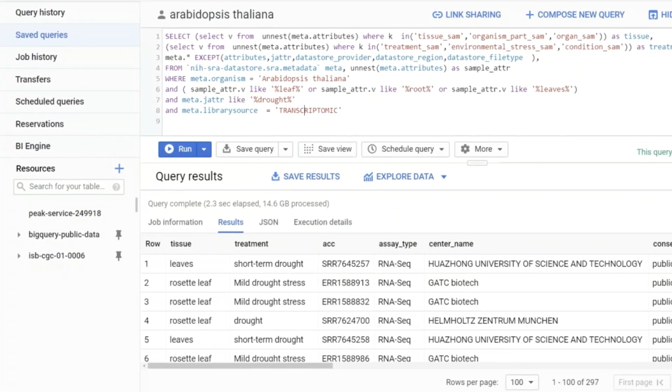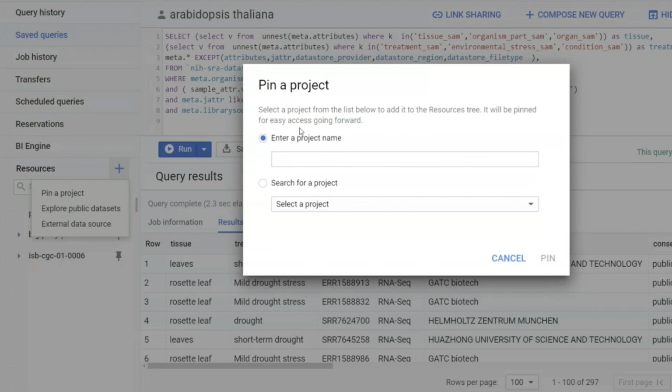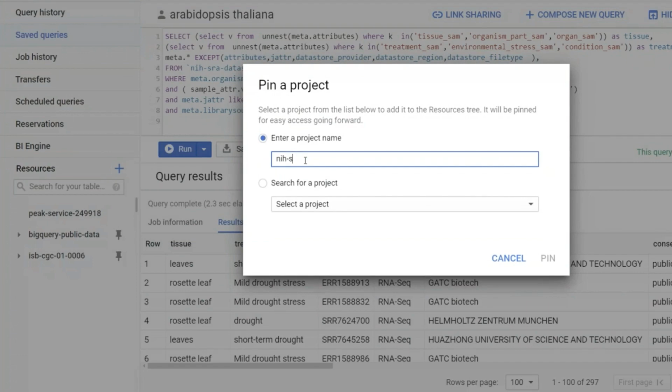We did not put together a full UML diagram, but you can also link our entire project in the BigQuery web interface. If you go to Pin project here, you would need to type in NIH-SRA-data store and click Pin.